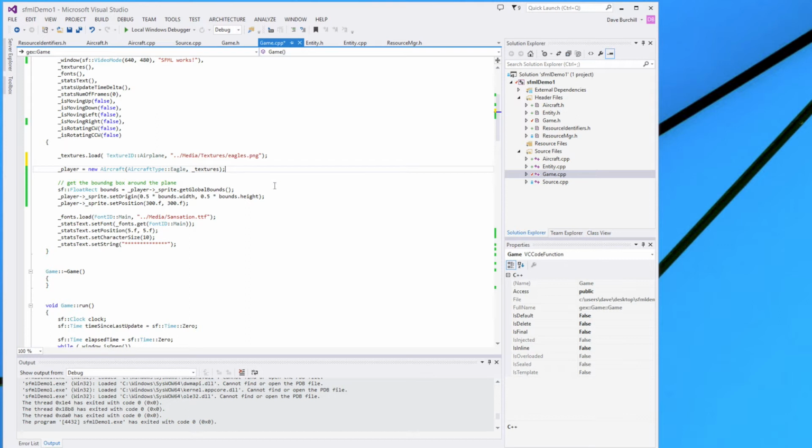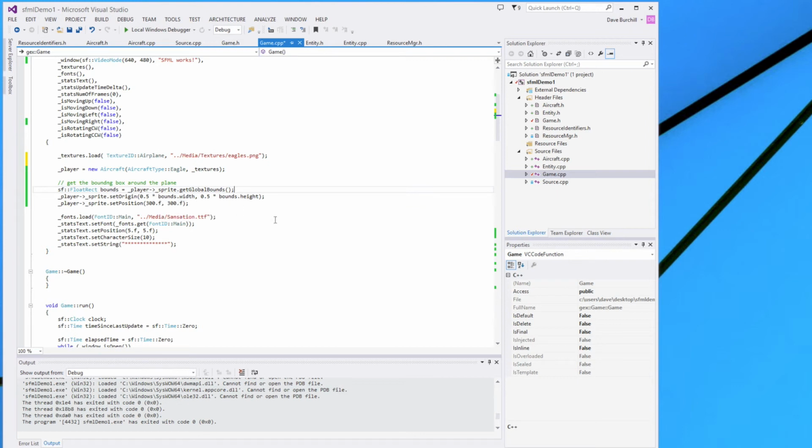And there's one other change I have to make. Right now, player is not a sprite. It's not drawable. It's an aircraft, and an aircraft has a sprite. So everywhere where before I had underscore player dot something, like for instance here where I get the bounds, before I had underscore player dot get global bounds.